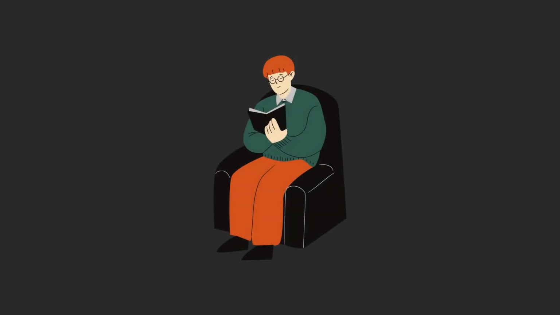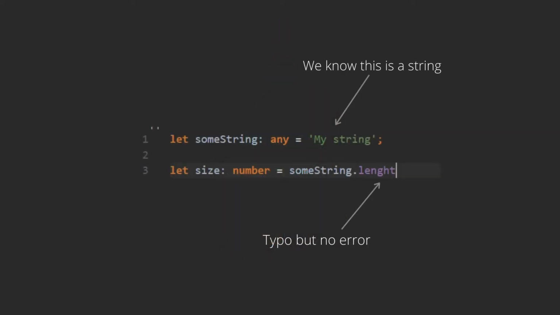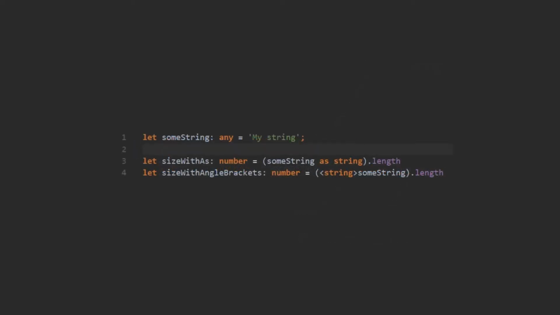Sometimes we find ourselves in circumstances where we know more than the TypeScript compiler. If we know that an entity is more than the current type it is, then in those circumstances we can use type assertions. Type assertions are like typecasts in other languages, but in TypeScript they don't perform any special checking or restructuring of data. In TypeScript there are two methods to use type assertions.